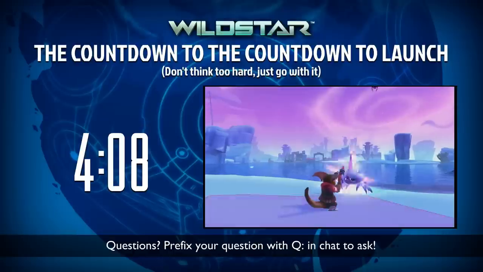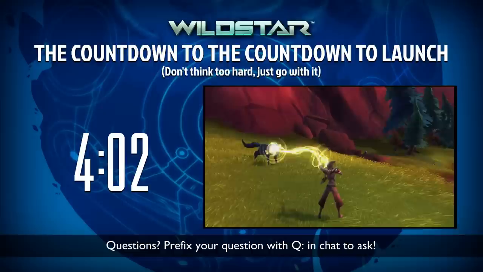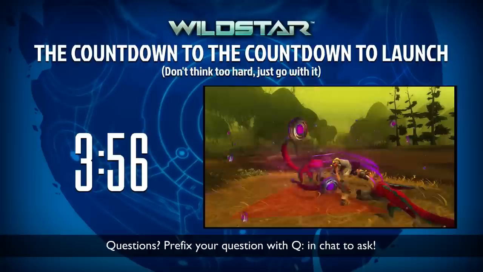Instant, cast time, channel. Hit the button, wait for it to do its thing. Make a chicken sandwich. In WildStar, we needed players to interact with their abilities in a much more reactive way, because circumstances can change quickly.